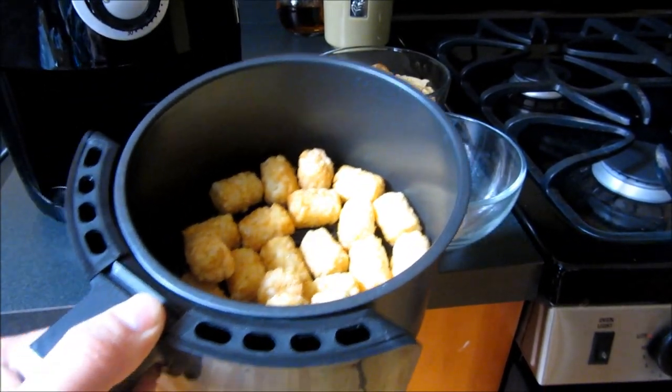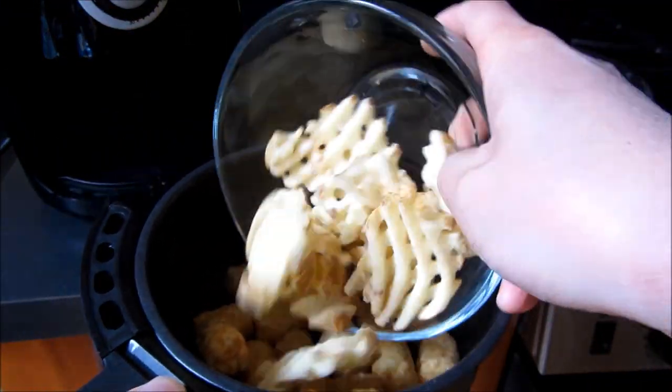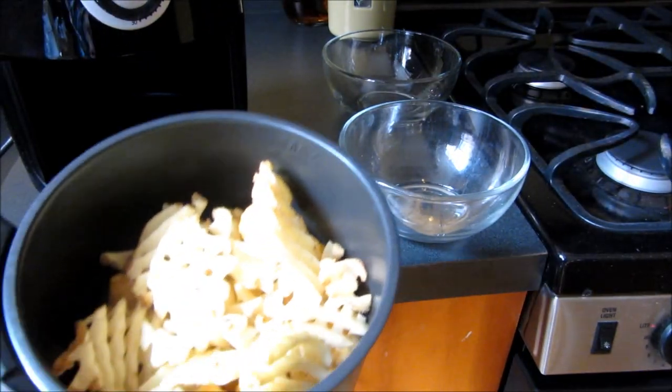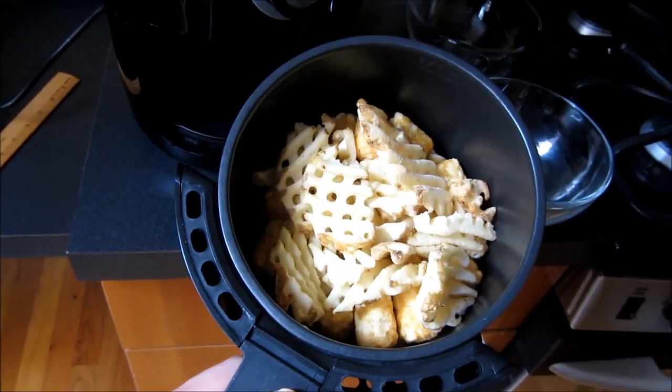So the main thing here is about the size of this. And I have the waffle fries here. Another 1.5 cups of waffle fries. And once again, just to give you an idea of how much size there is.